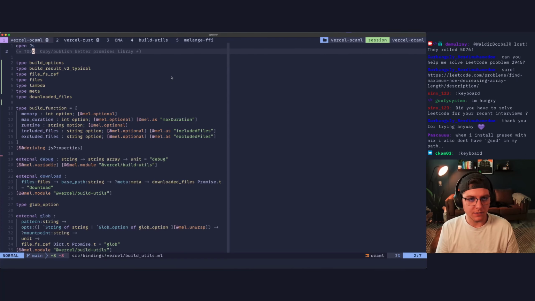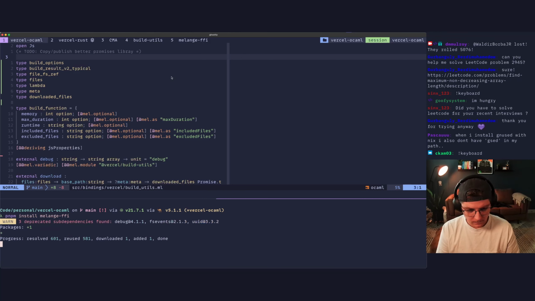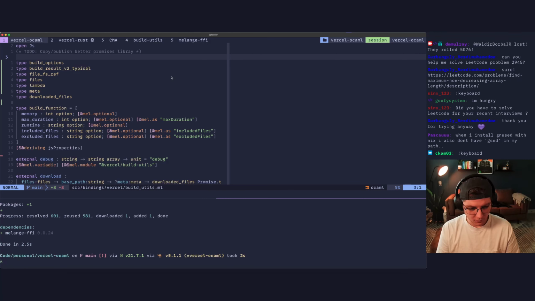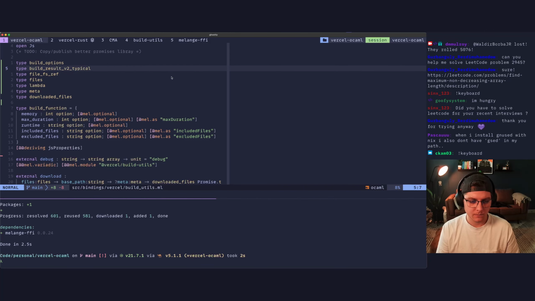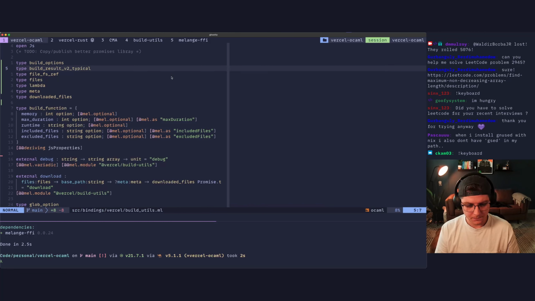So now we can come back over here and install, npm install Melange FFI version 24. Excellent. All right, cool.